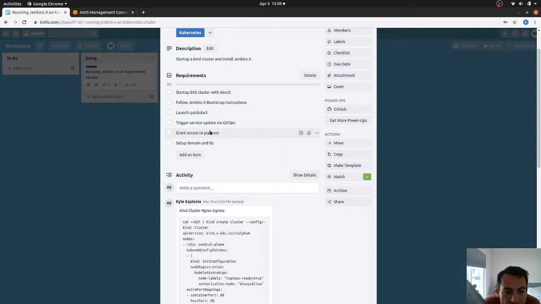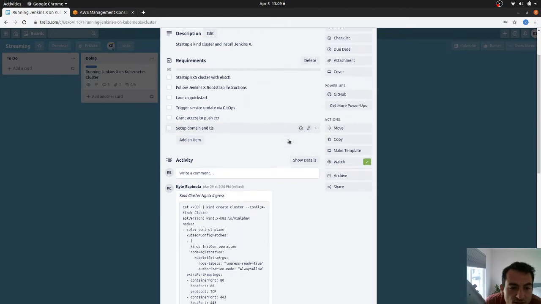And then Jenkins X has a concept of quick start projects. That's pretty interesting to get you going, or if you were a team and you needed to get, say, a Go service up, you can launch a quick start that will create the repository and the project and connect it into the Jenkins X service that you have running in your cluster. And then if we get lucky, we'll try to trigger a service deployment.